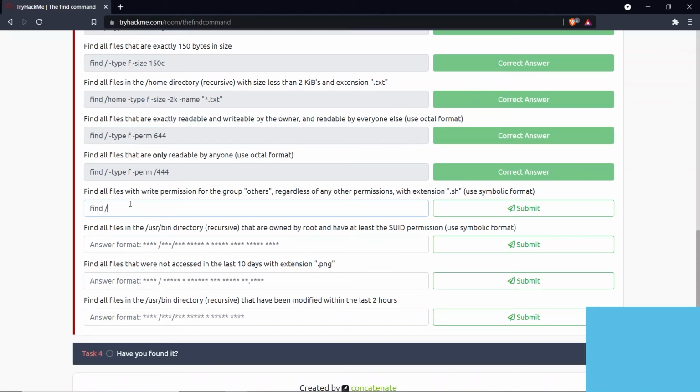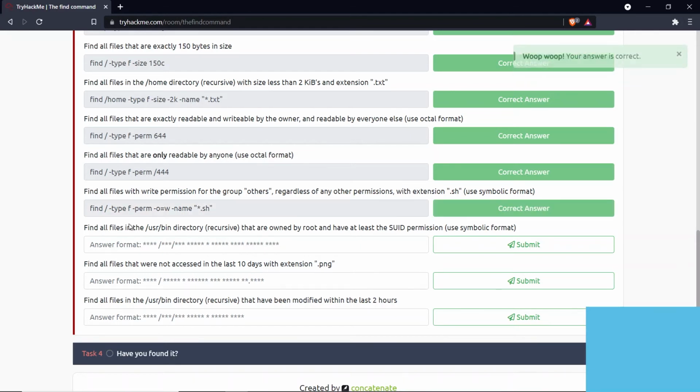We need to find in the whole file system, followed by -type f, that is file, then -perm for permissions, as others have write permission, and the -name followed by the wildcard, that is .sh.